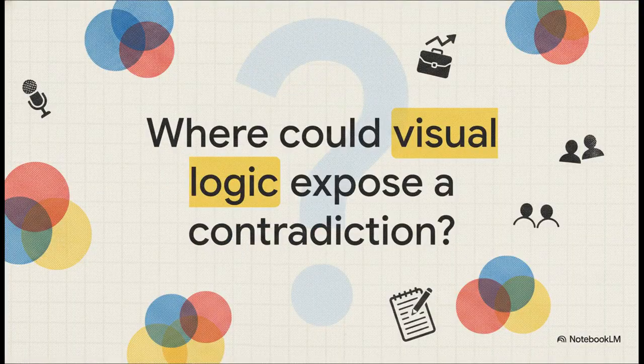So, let me leave you with this. Where in your own life could you apply visual logic to expose a contradiction? Whether you're listening to a complex political debate, evaluating the structural soundness of a business proposal, or maybe just trying to unpack a tangled argument with a friend, consider how mapping the sets might actually cut through the rhetoric and reveal the actual truth. Try drawing it out next time.